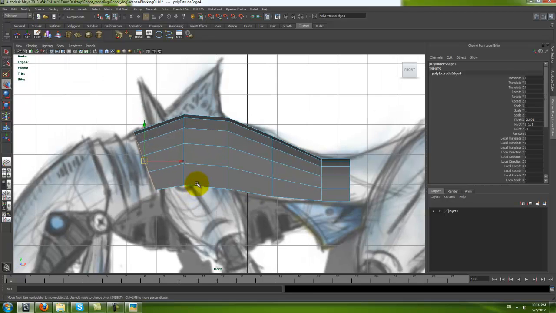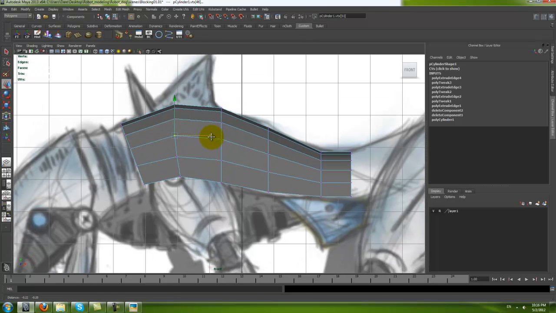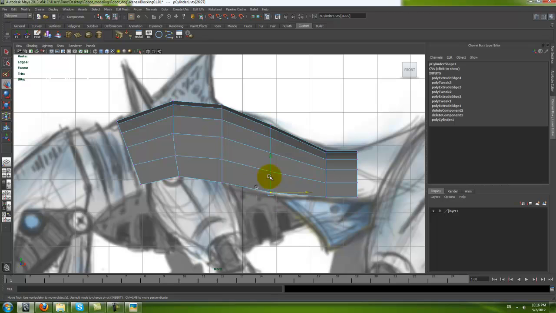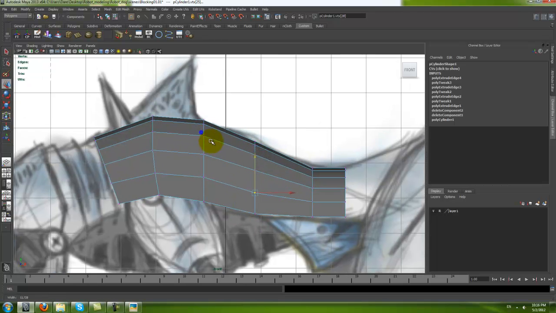I found making a base mesh sort of thing is pretty useful when you start doing some stuff that, like, most of the time you're not gonna get perfect image planes, or in this case we don't even have an image plane, so we're gonna have to do a bit of concepting.